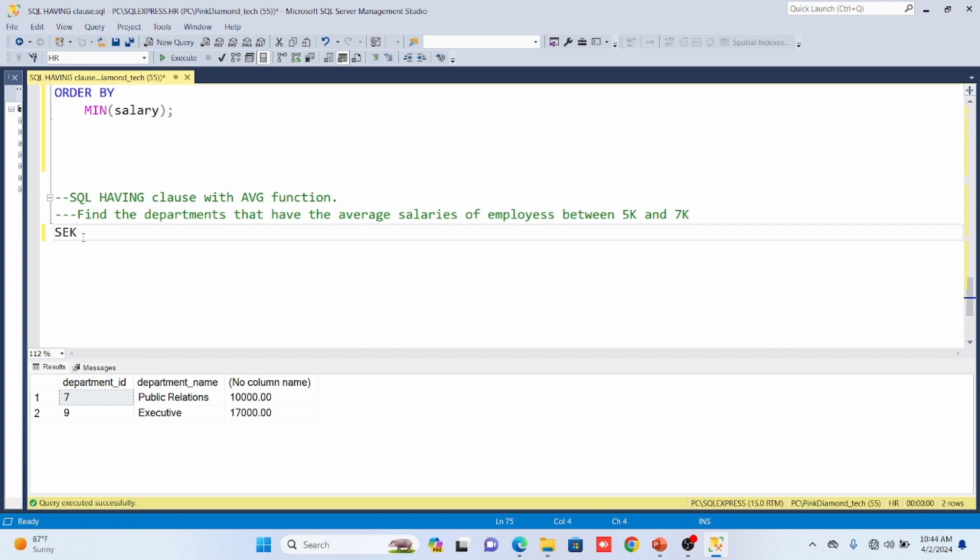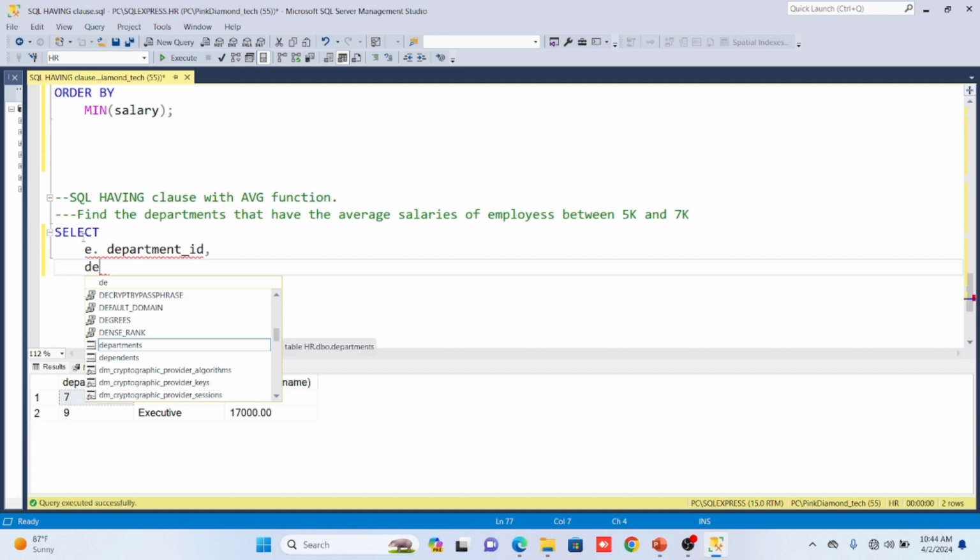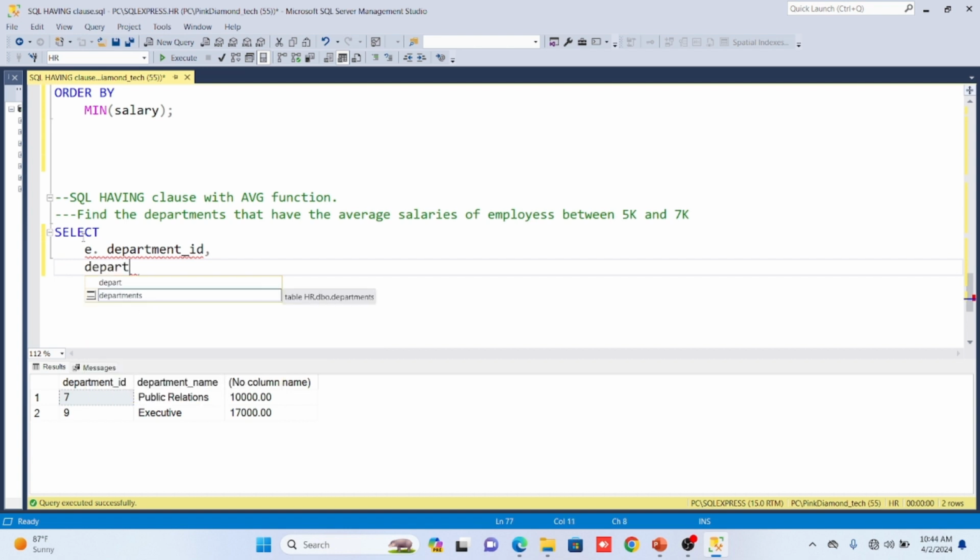We say select E dot department underscore ID, department name, followed by the aggregate function, which is average.